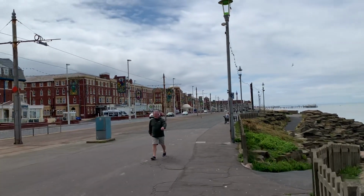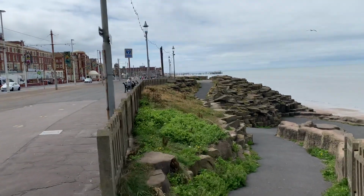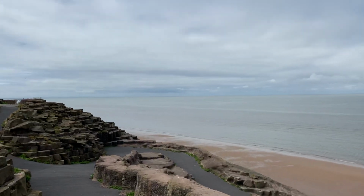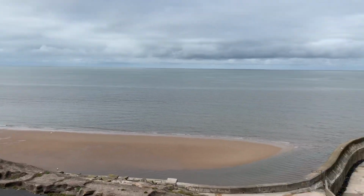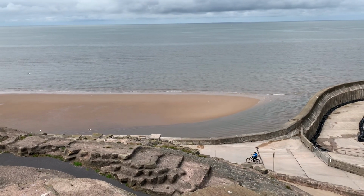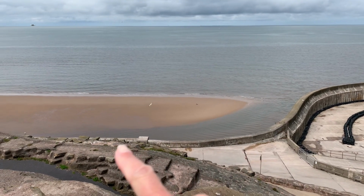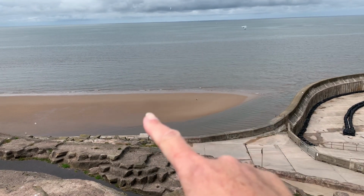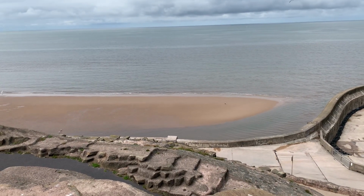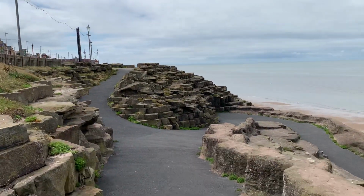Right, we'll try that again, shall we? We're going to go down this footpath onto the seafront. Just show you that sandbank while I'm stood here, because you can see it perfectly from this angle. And look how it's going out, I think. Yeah, it is, it's going out. But look how the water has left a bank. And when it comes in, that's what you get cut off on. So don't say that your mother didn't warn you.